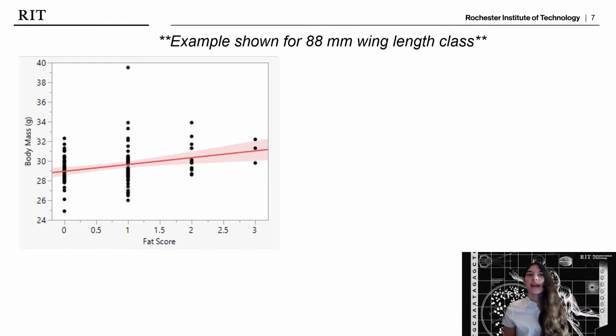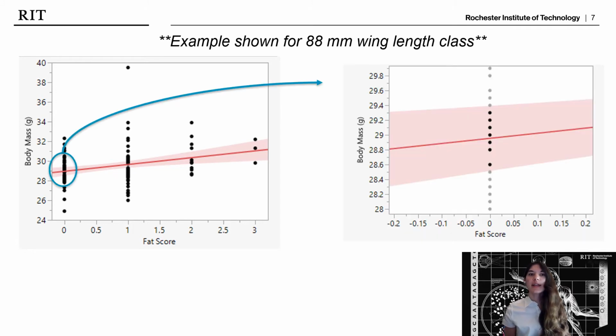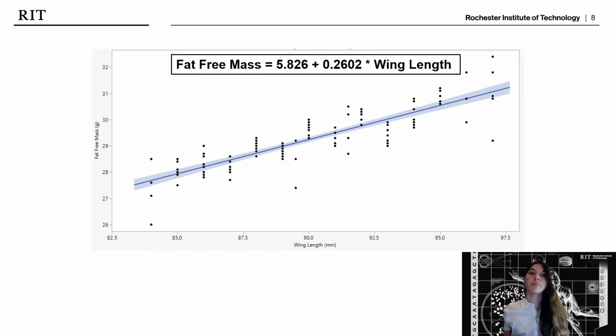Once the regression model was made, our next goal was to derive estimates of fat-free mass for a specific wing length. As seen in this right-hand figure, we did this by selecting all data points that fell within a 95% confidence interval of the intercept of our linear regression model. After we built regression models for all wing classes and selected data points representing our estimates of fat-free mass, we built a second type of regression model with wing length as a predictor of fat-free mass. We then derived an equation to represent the regression line.